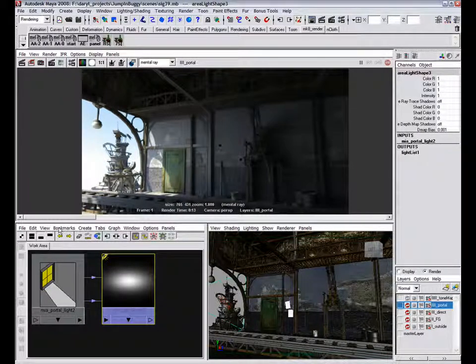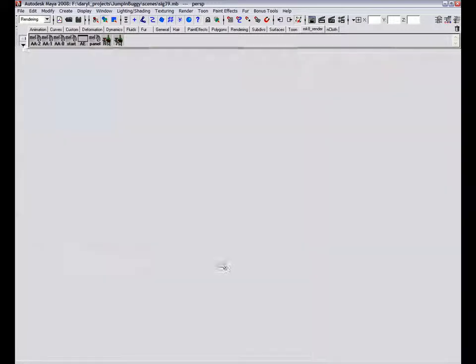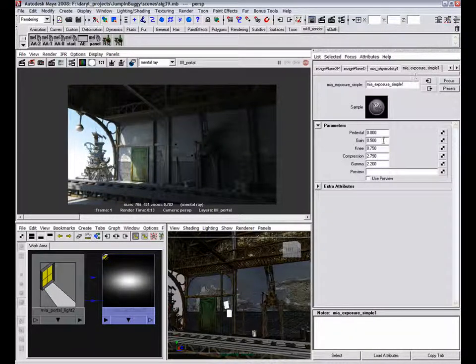So a couple of other things that the area light allows us to do that are pretty slick. If we go ahead and bring up the attributes for this camera, and go to that tone mapper that's on top of this guy, we'll just crank that up to like a value of 0.9. So I'm really going to blow this out. We'll save this image here, and we can re-render this.